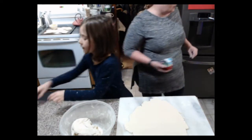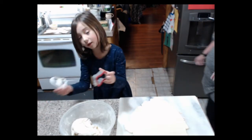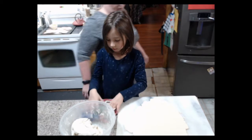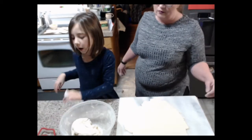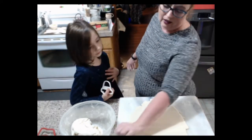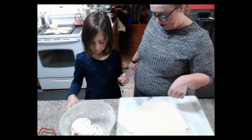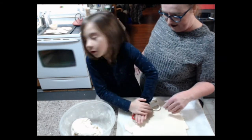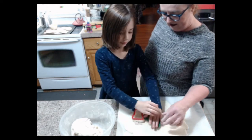Okay, grab a cookie cutter. We have three surprises, so we're going to start with one of these. Let's go with the bell. Let's just cut one of each of these. No, Mommy, we can't let them see. Those ones are the surprises. The round ones that look like an ornament were cut with a drinking glass. You could use a cookie cutter or a biscuit cutter. There's one, there's two, and now one of the surprise ones, which is a Christmas tree.